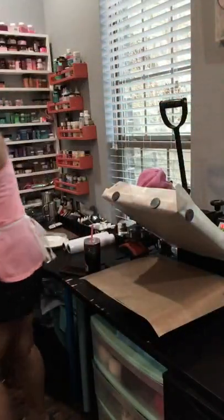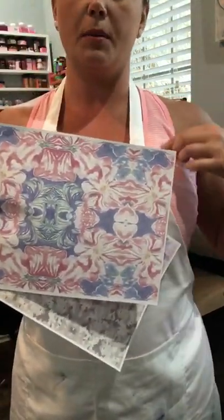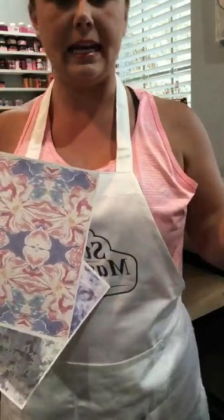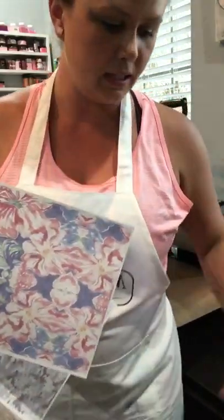So, let's talk about what sublimation is. Sublimation is a special type of ink that, when it's heated, turns into a gas state. The gas is absorbed by polyester. So, like this shirt, for instance, I think is like 97% polyester. You have to have a minimum of 50%. Now, 50% is not great. It doesn't hold. To me, it washes right out. So, I try to find things with 90% or more.